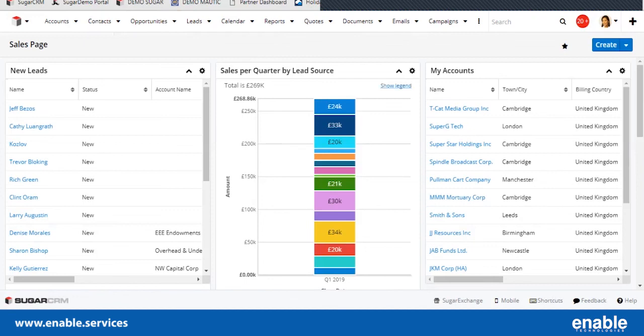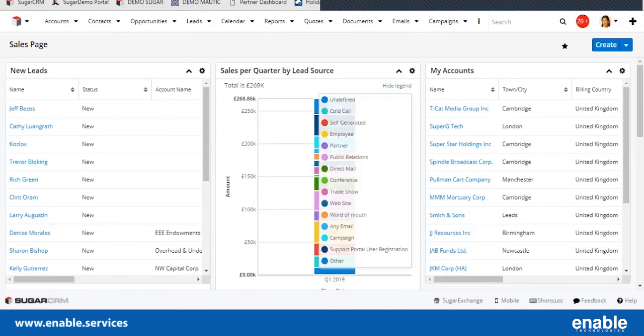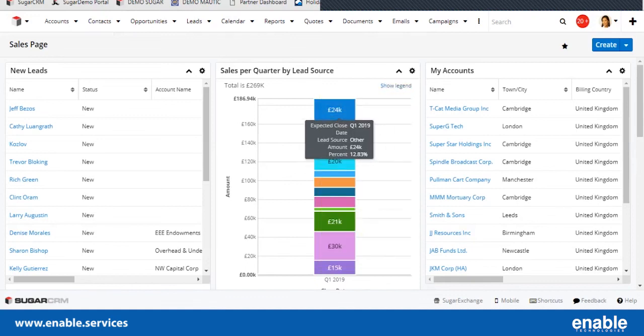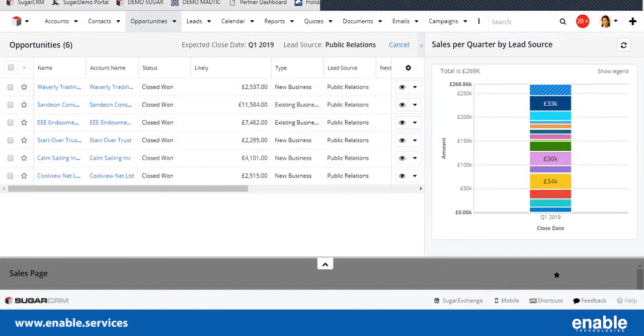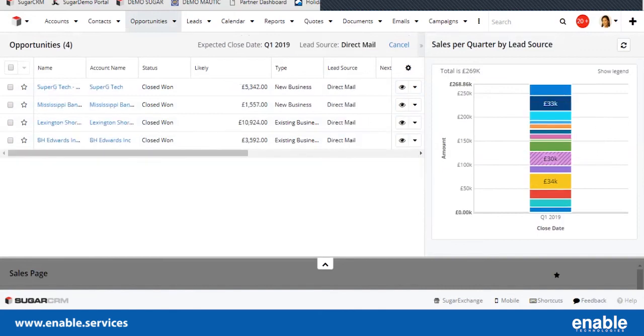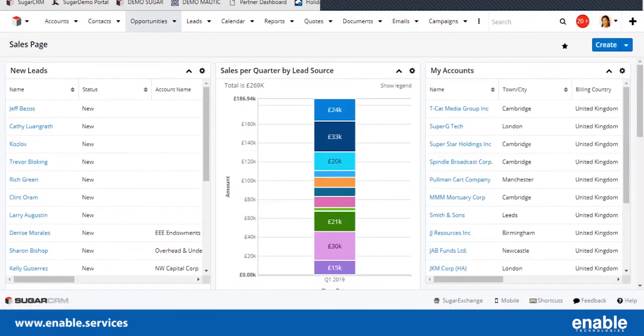The charts are interactive. So if I don't need to see undefined, for instance, I can manipulate the legend to only show me the data behind what I need to see. Okay, and if I click on one of the charts, it'll bring me up a drawer and it'll tell me what exactly this bit contains. And if I want to know what this part, the 30K, contains, I can click on that. So charts, Sugar is all about interactive. It's all about making the data at your fingertips. So by utilizing both charts and list views, you should be able to get the dashboards to do exactly what you want them to do.